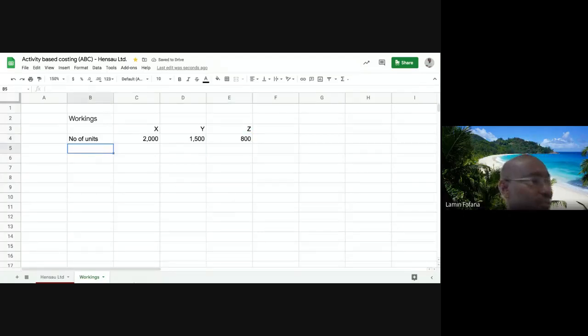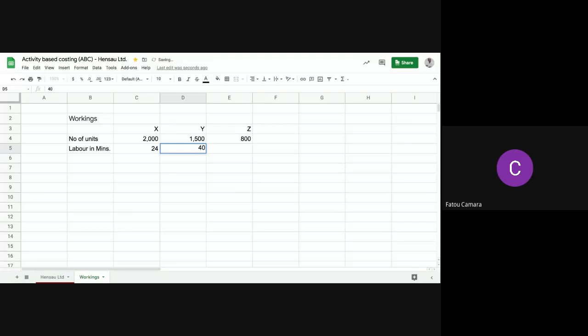So the number of units, and what are we interested in now? The labor hours per unit. Okay, labor in minutes. So we all agreed the labor in minutes is 24. Okay, 40 and 60.